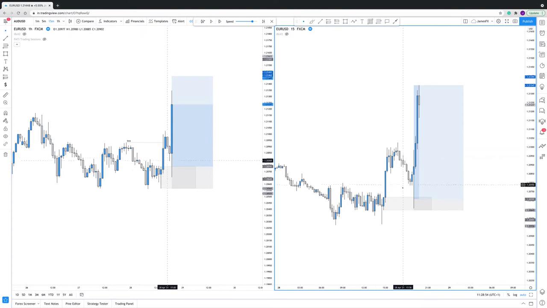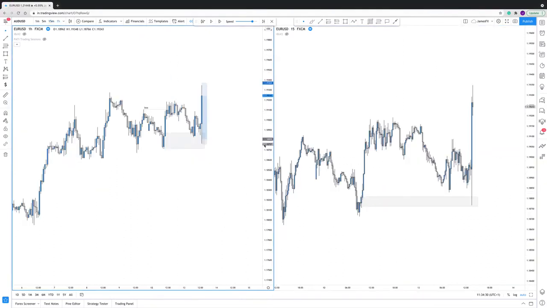But yeah, that's the second example. Let's get into another one. Next example, we have pretty much the same thing, but I want to just drill this concept as much as I can because it's very powerful.